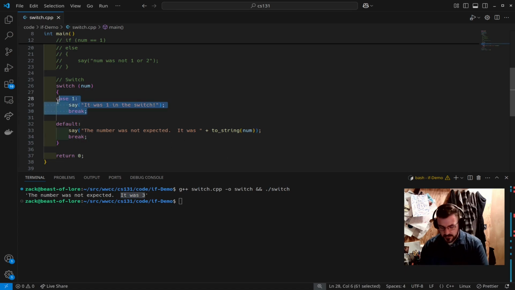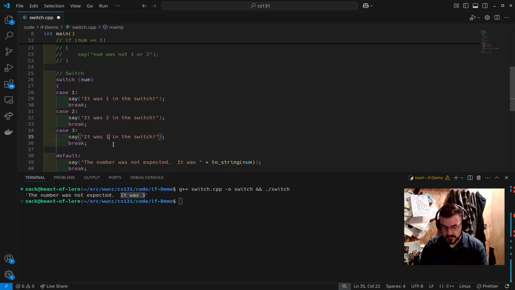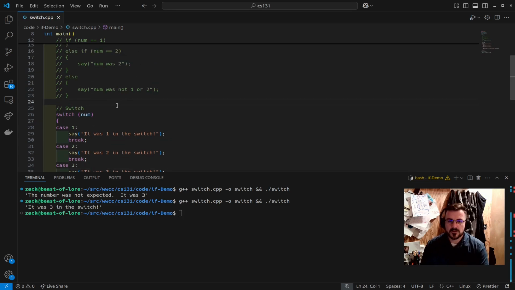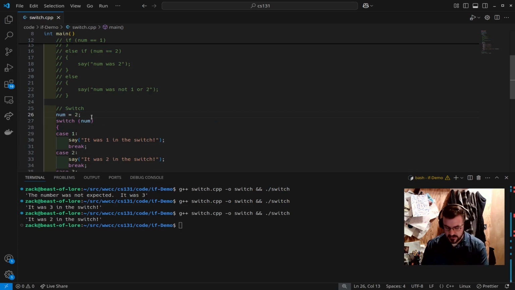Okay, so now if we go like this, we'll say 2 or 3. And this is hard coding, but let's just do it for now. Oops. Alright, and there we are. It's still the same because we haven't changed our value. So we will go here and say num equals 2. Okay, and what does that give us? 2, it recognizes it. And 3. There we go. It's 3.